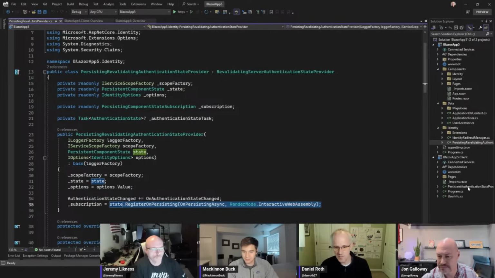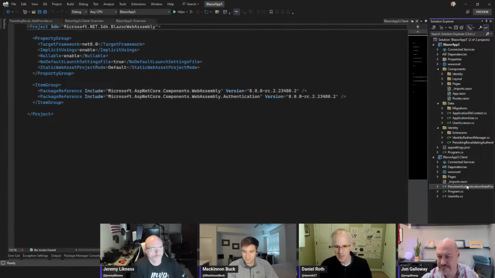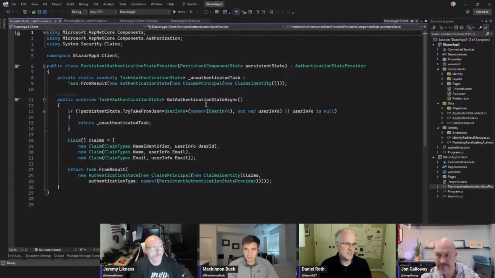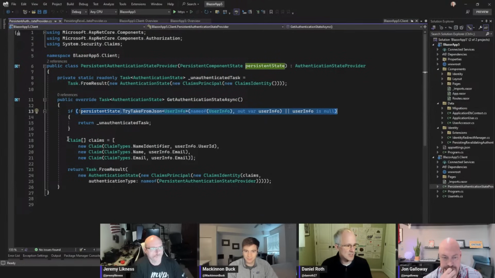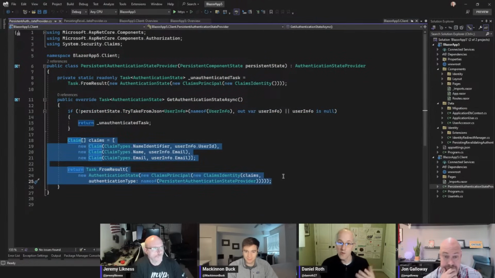And so you'll see down in the client project, there's another persistent authentication state provider, which is set up for the client part of the application that knows how to then read the persisted state and establish the claims principal for that user. So persisting component state is also now working in .NET 8 RC2. You can use it in your apps. In .NET 7, you used to have to use a tag helper, like the persistent component state tag helper, to actually do the writing of the state into the page.